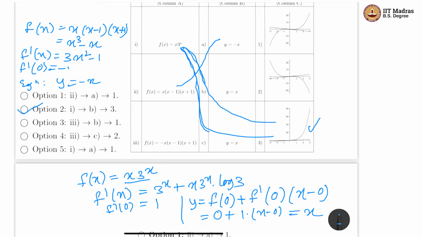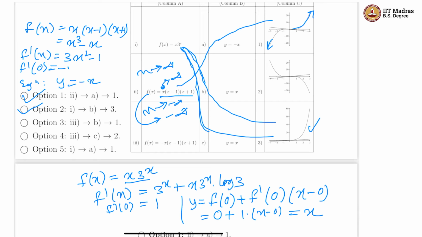Okay, then what is the graph of the given curve? For this we can easily check the end behavior, right? So when x tends to infinity, this f of x will be tending to infinity, right? And when x tends to minus infinity, this f of x will be tending to minus infinity, right? So this will be going to this, that means 2a1. So option 1 is correct.